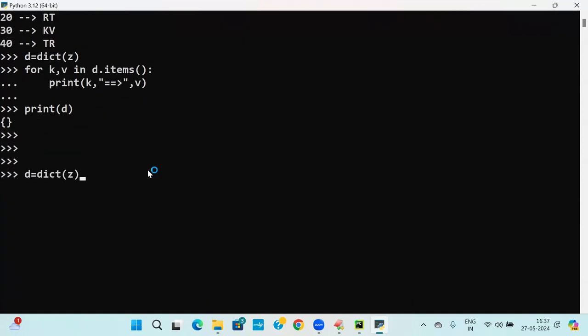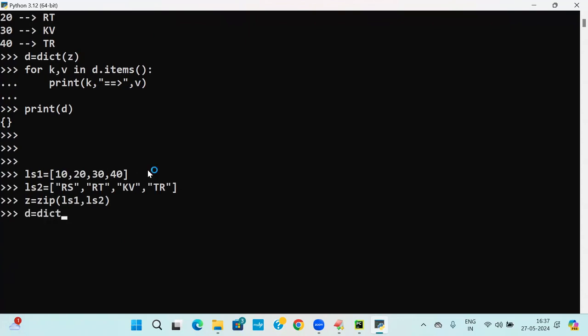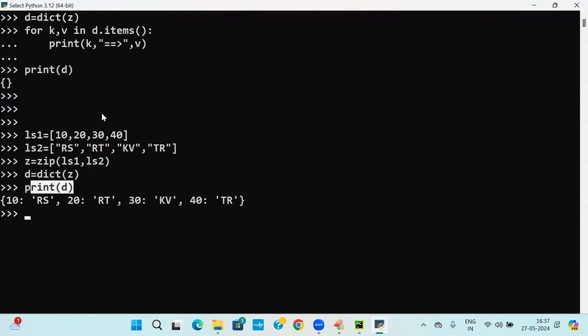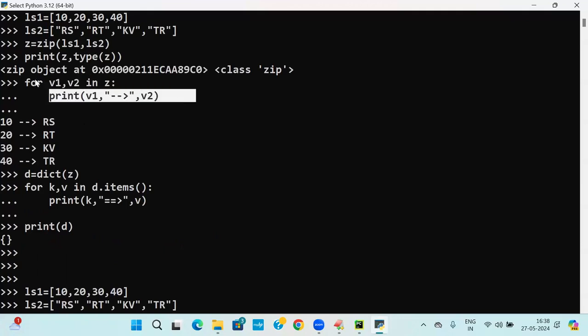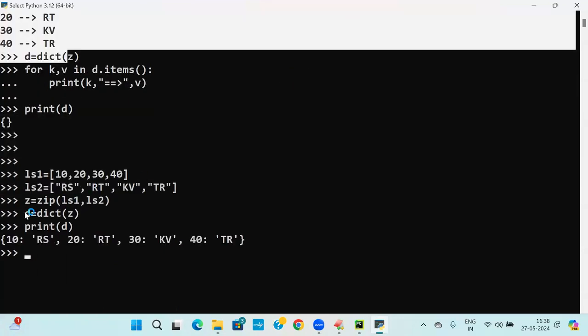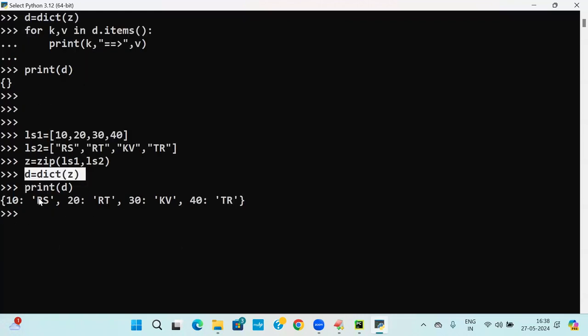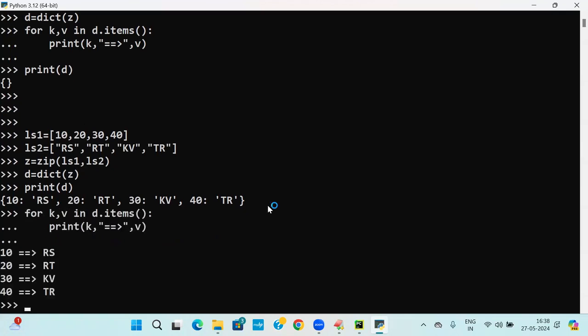Coming to the point, this is a list here and a list two here. Repeat. d is equal to dict of z, print of d here. This is the d. Same thing I did here also. Why was it printed earlier? Because in zipping, it reaches to the last and all entries are over. Print this data, print k comma v, and you got the data like this.